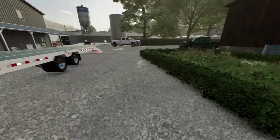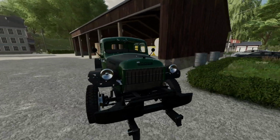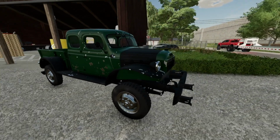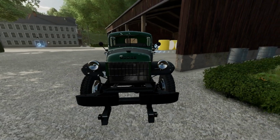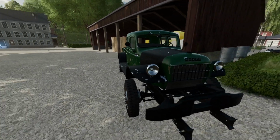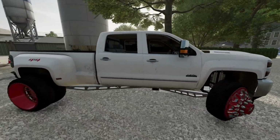Guys, let's see, I only give about $1,500 for this one. It's a little rough, but the motor runs, so we're gonna get it. I might turn it into like an off-road vehicle or something, strip it down, see what we can do with it. This one just needs washed.